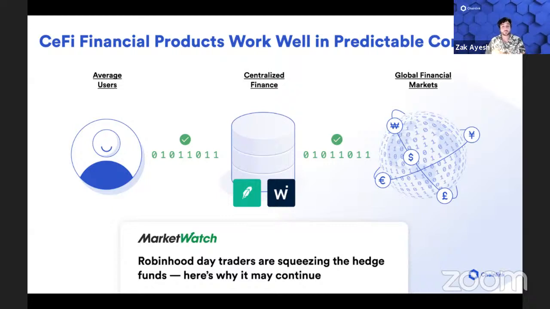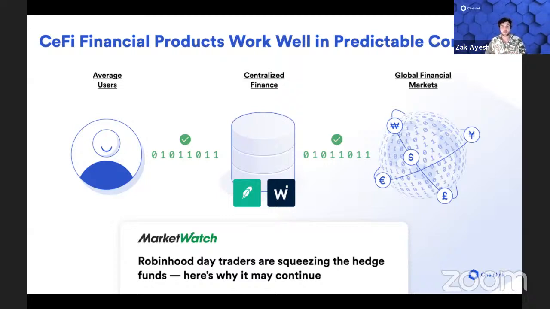Finance products built on top of these agreements can work very well in predictable market conditions. But sometimes when conditions change and get a little bit more chaotic, this can change quite rapidly. An example I want to go into is Robinhood. If you're not familiar with Robinhood, Robinhood is a trading platform for equities like stocks. And it was thought that their digital agreement stated that users could buy or sell stocks at any time the market was open and at their preferred conditions.